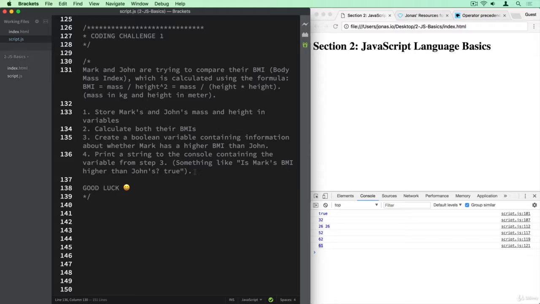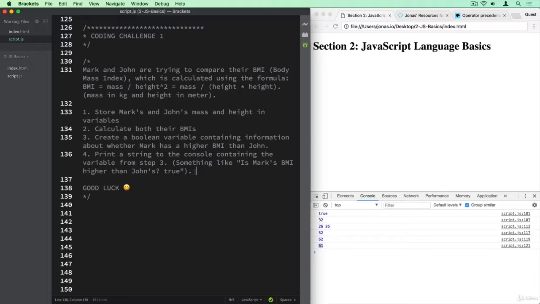Now, if you find some problem here, if you cannot really solve it, then it's absolutely no problem, okay? So don't beat yourself up if you're not able to 100% complete this. Everyone has different learning speeds and learning styles, and so it's really okay if you're not able to do it 100% on your own here, okay? So if you need to look up something that we did before, that's not a big deal, but you should really try to remember the stuff that we did before and use that to solve this challenge, okay?